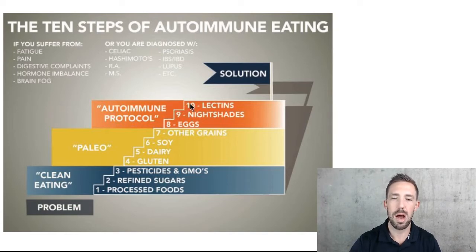But then through trial and error, through elimination and reintroduction, you might end up down around step 7 for the rest of your life, or maybe around step 6 or 5, depending on what your triggers are. So that's a visual graphic of the fact that you don't always have to follow this AIP diet. The AIP diet is where you begin, and we're going to talk about reintroduction of foods and some of the most common triggers and things like that.